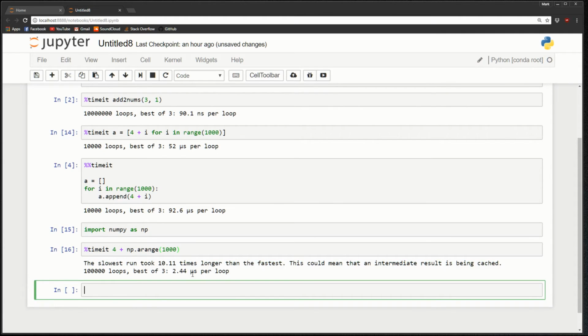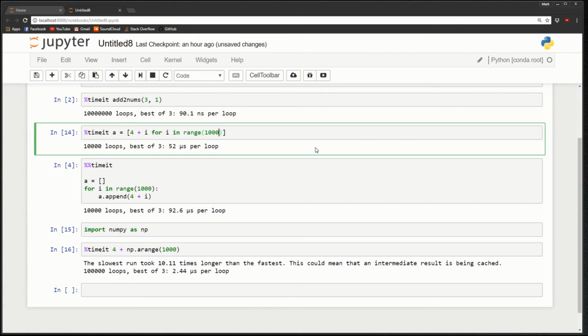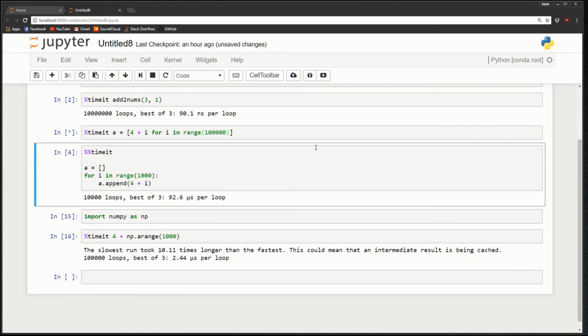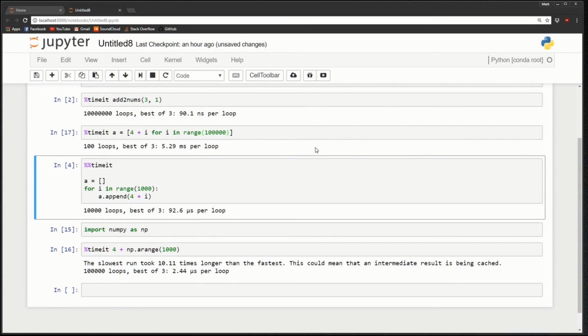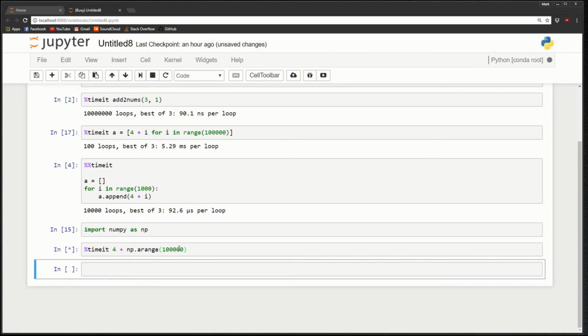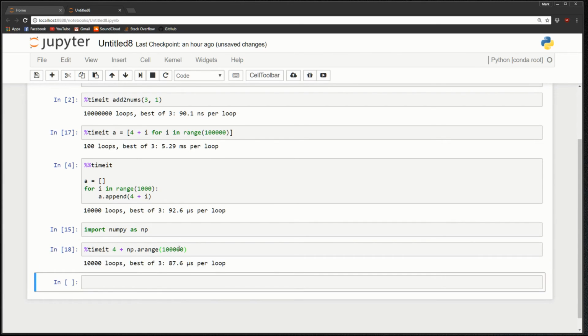You can see that this is taking 2.4 microseconds, whereas before our list comprehension was taking 52 microseconds. NumPy really shines when the number of iterations goes higher. Let's go up to 100,000. Run the list comprehension: now we're taking 5.2 milliseconds, and if we run it in NumPy, we're taking 87 microseconds. So we're getting a huge speedup with this.